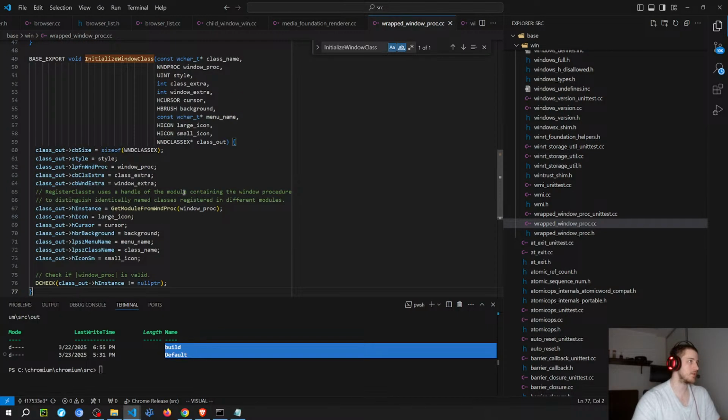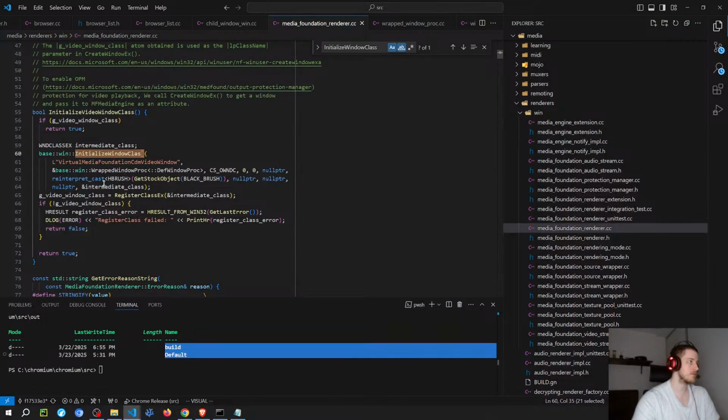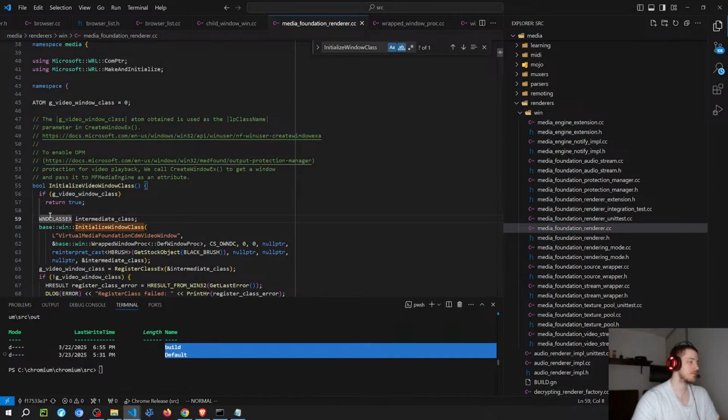So it's just changing the values on this one, on the last argument. That's through media class. So this is the window. I can't go to the definition.